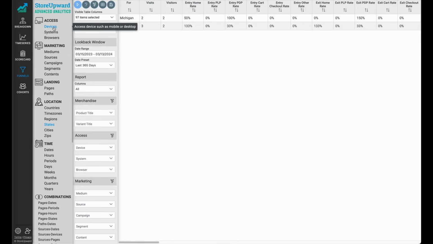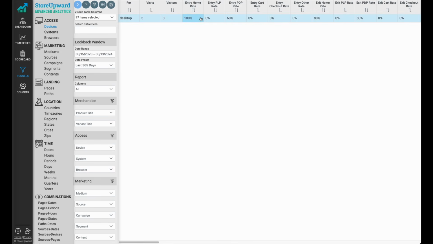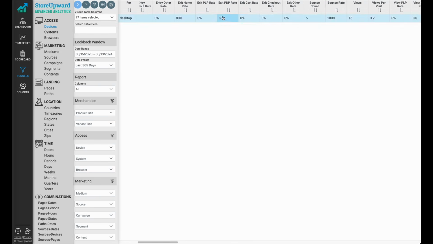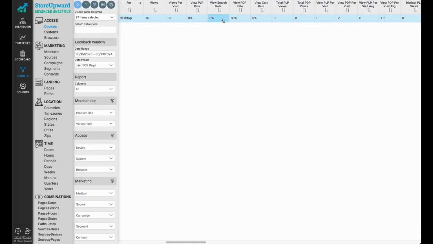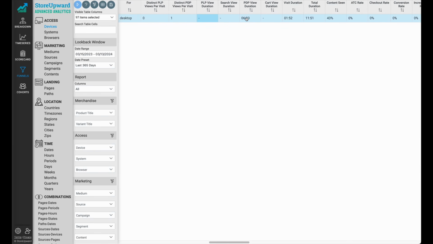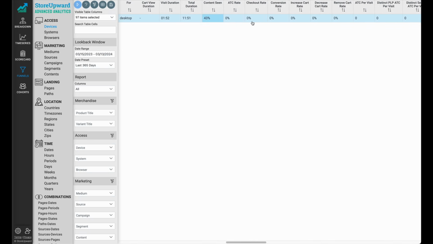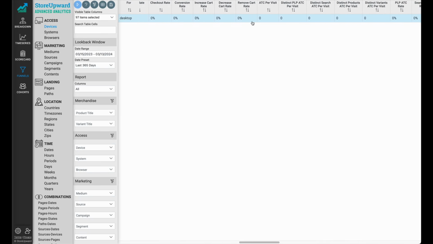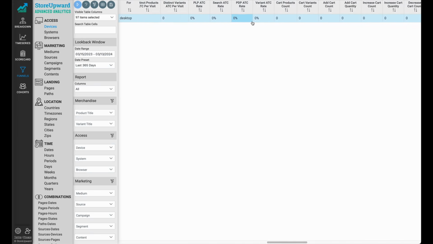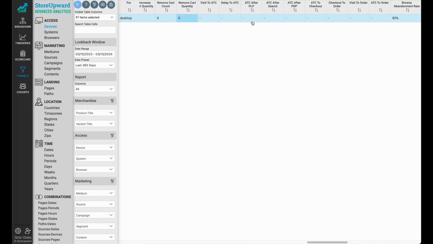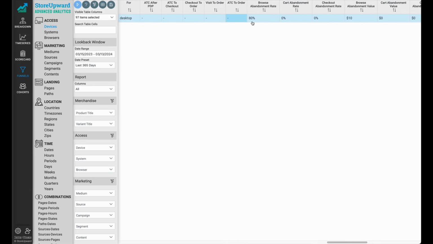The next module we'll look at is the funnels. This is what collects first-party data and shows very detailed information about each visit. So here we're looking at visits that took place from desktop, the number of visitors, how they entered the site, how they exited the site, and how they interacted with the site through the number of views they had, what pages they viewed, what percentage of them viewed a particular page, and also look at distinct views, viewing duration, their conversion funnel, as well as transactions. So this is all sample data.